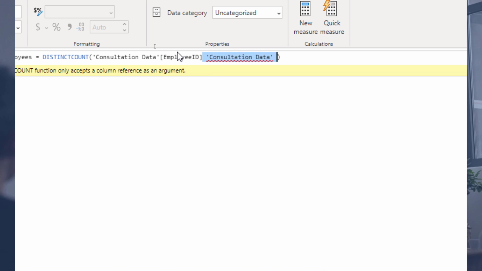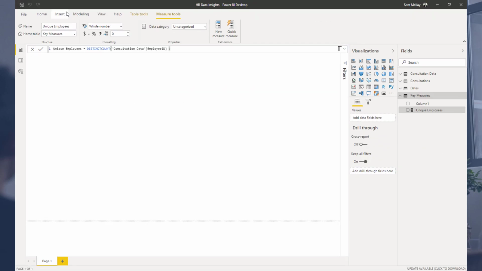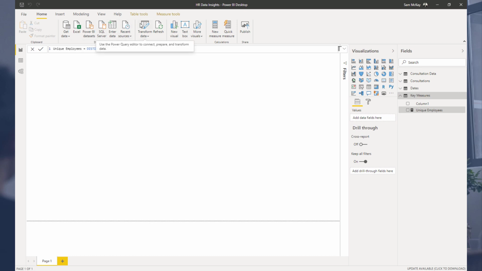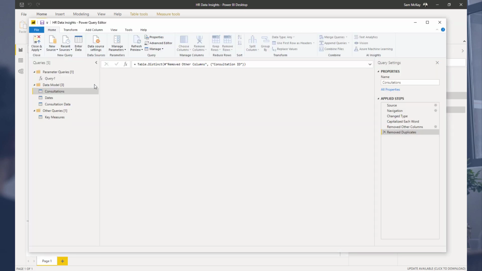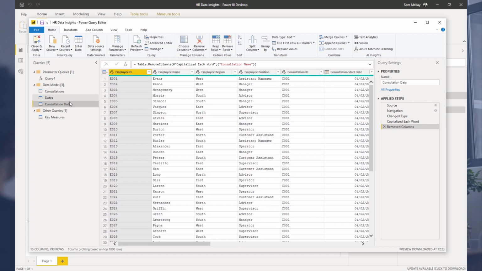I know another optimization we can make. We can make employee ID and optimize it. We can optimize that inside the query editor as well. Why don't we do that? I like doing these sort of things because I'm always thinking, how can I optimize my fact table, right? And so you see here that the employee name is linked to the employee ID.